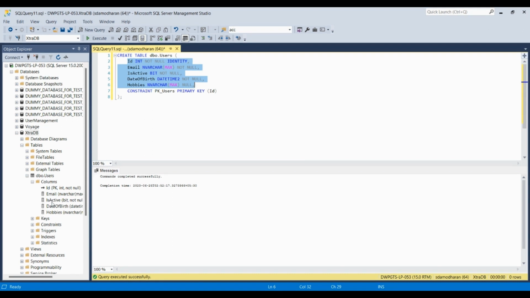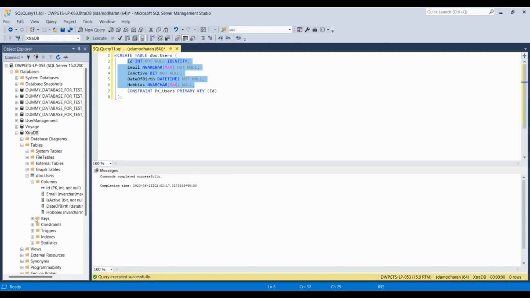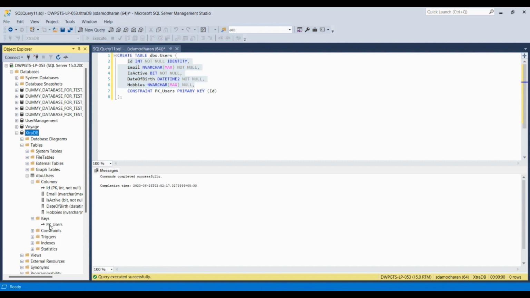Email is nvarchar, is active as bit, date of birth as datetime2, hobbies as nvarchar, which can allow null values. If we expand keys, the primary key that we just added will be stored here. I have used pk_users as the primary key name. The same name has been used here.